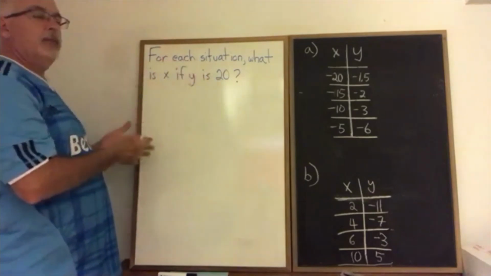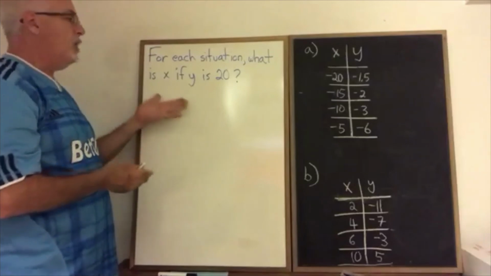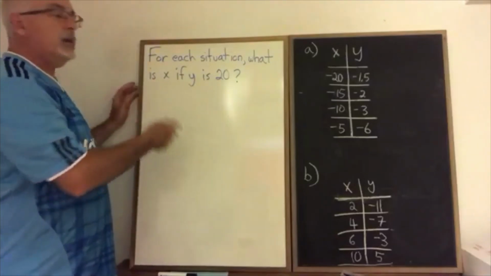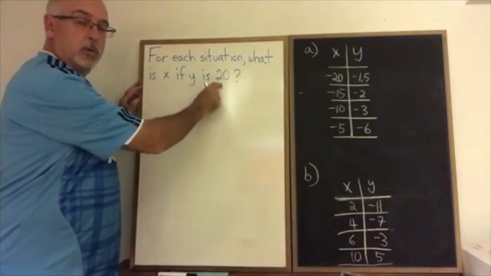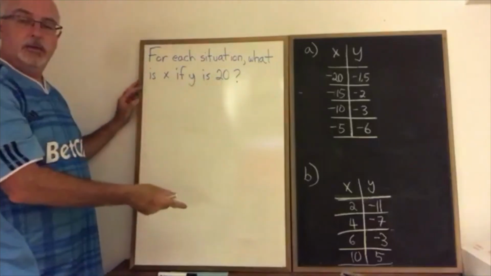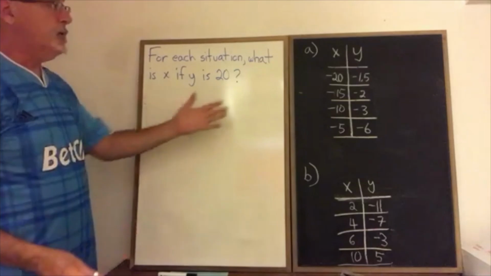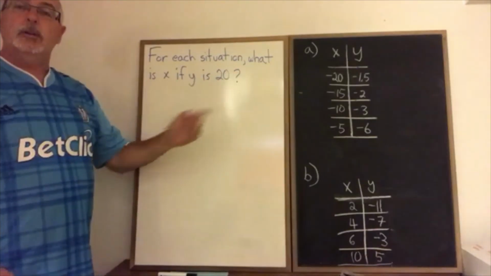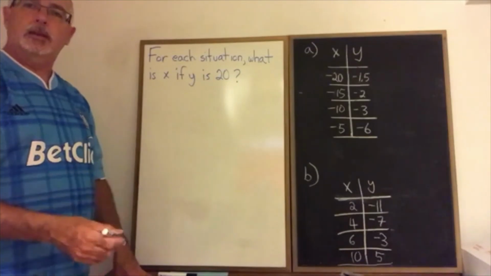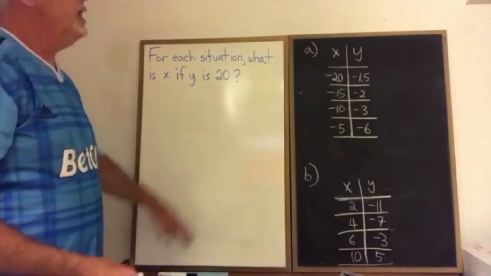Notice we're not being given an x and asked to plug it in to find y, which happens a lot. It can happen in the reverse order as well. We're given a y of 20. We have to plug the 20 into the y position in our equations. But first we have to have equations. And we don't know if these are linear or inverse. So we're going to do the tests to see which they are.